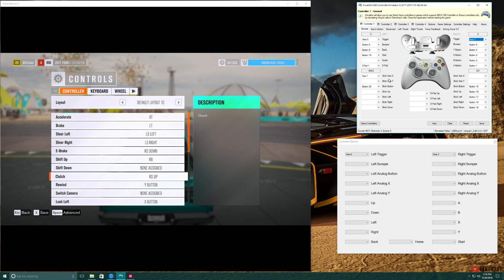One thing I forgot to mention is that you should double check to make sure these are the correct key names for your Driving Force GT, because it might be different for you. I'll show you how to do that. For example, to verify that your gas pedal is I-axis 2, all you have to do is click on the record button and then push down on your gas pedal — and it is actually I-axis 2. Let's double check the brake: click on record, push down on your brake, and it's also correct. Do the same thing with all the rest of the buttons you're going to use to make sure these are the correct key names.